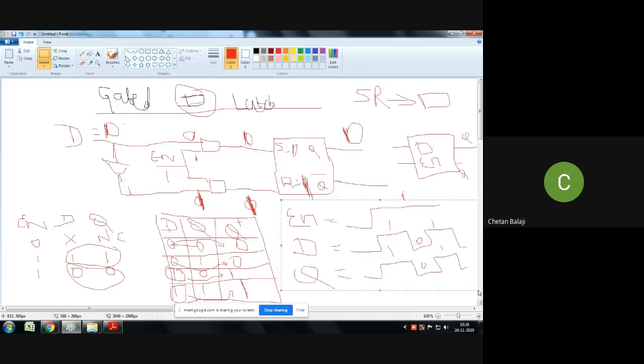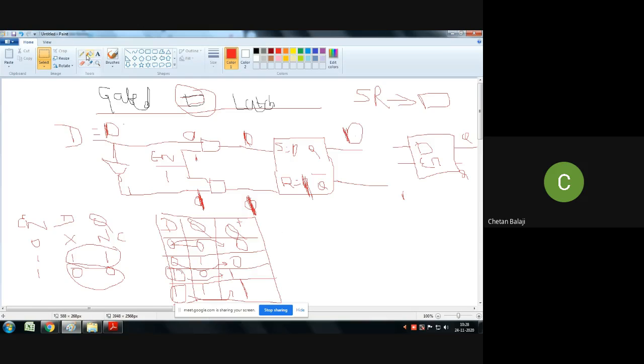Now, how to write a K-map? It is a 2-variable K-map. On one side you write Q, and on the other side you write D. 0, 1, 0, 1. What is D here? 0. Therefore, this is 0, this is 0. What is D here? It is 1. Therefore, this is 1, this is 1.